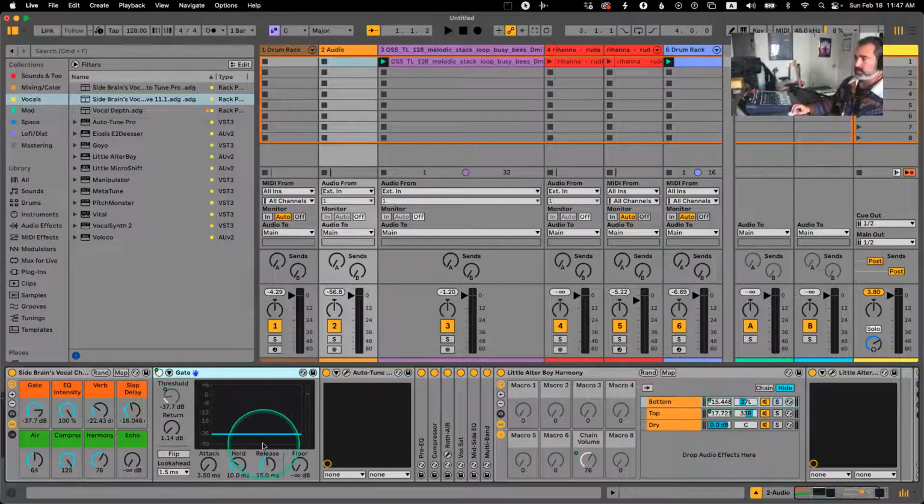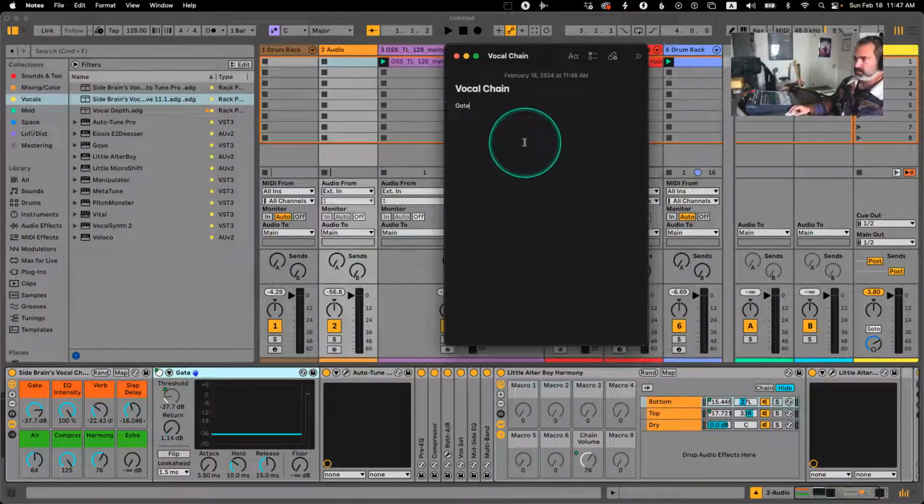It's a utilitarian effect to automatically close the volume, which might be beneficial in a live show if you're doing live looping and you don't want mics to pick it up when you're not close to them. But you don't need this. It's very utilitarian, just to turn off the microphone, essentially, when I'm not singing.